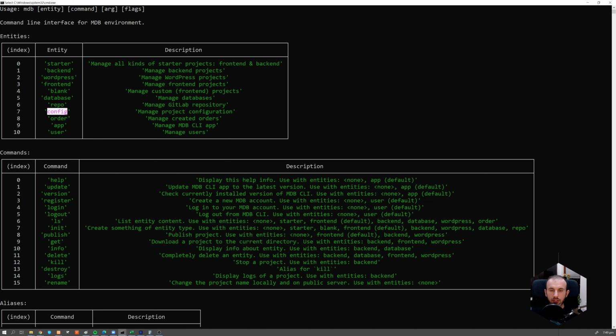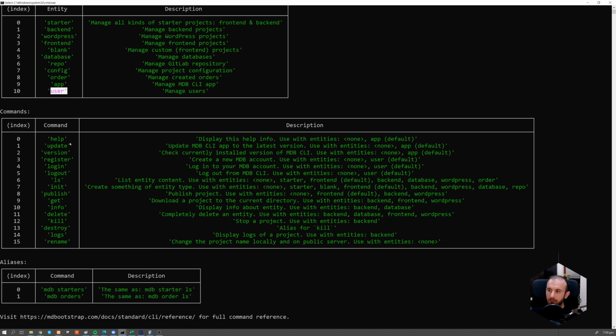Then app, so if you are running backend apps like Node.js or PHP, you can start, restart them, check the logs, and finally you can manage user, so yourself, changing password and so on. Then for the commands, we already talked about some of them, so just quickly going through them. Help will always show you this screen or some specific screens for a certain entity or command.